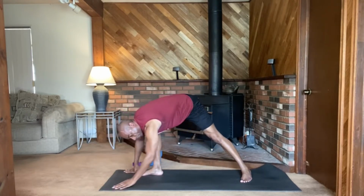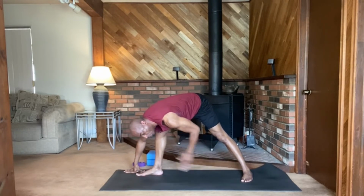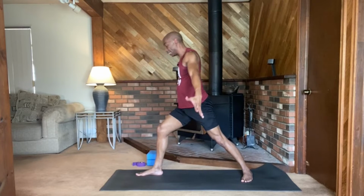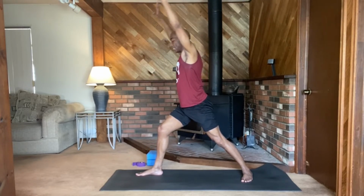Left heel turns to the floor behind you, shifting weight back into that foot so you have an even distribution of weight between both feet. Extending your torso long out over your right thigh. Now, inhale, rising up, reaching into the air, facing forward. That's Warrior One. Exhale, fold and hinge.